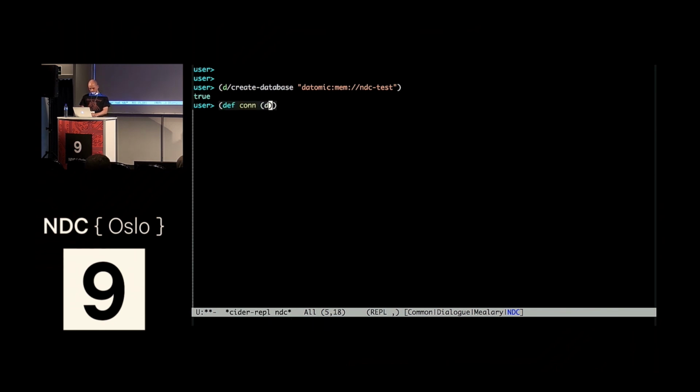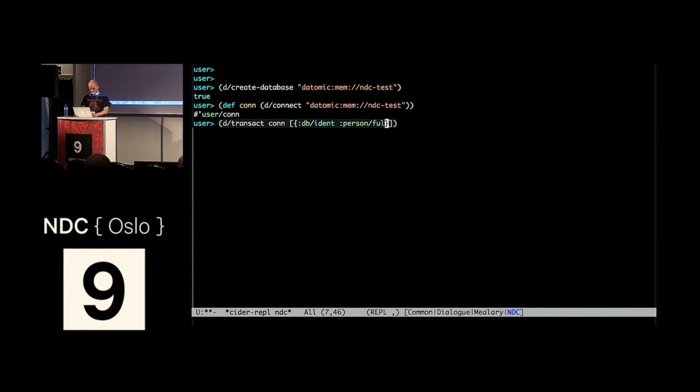I have to create a connection for it. So I connect to that same string, like so. And then I have to have a schema before I can put data into it. So we use the transact function, with conn, and then it takes a list of either facts or entity maps, which are collections of attributes. So I'll create two attributes for this test.